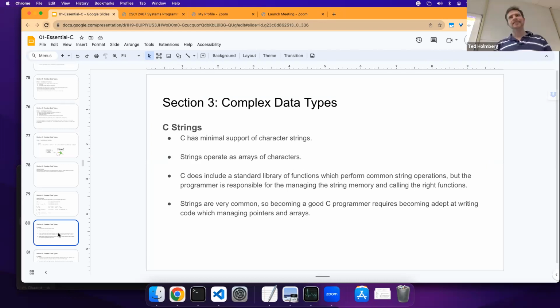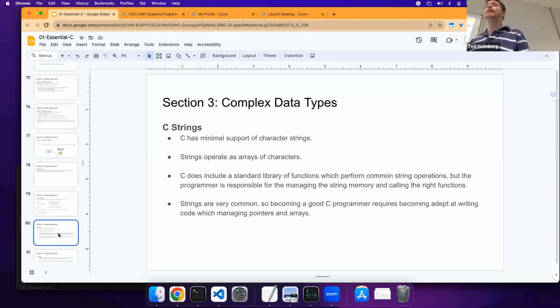Let's stop with pointers for a moment. We'll reel it in, and let's talk a little bit about strings. Again, a little bit of difference between Java and C, where Java supports string as a data type natively, C does not. In fact, C treats strings as effectively character arrays, which is similar to how they're treated in assembly, right?